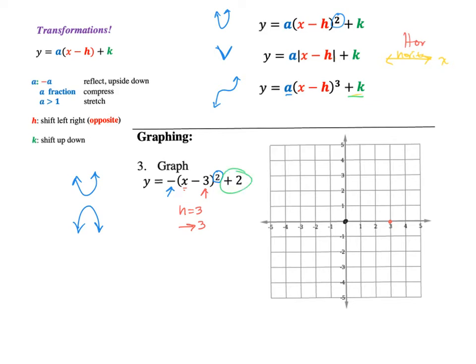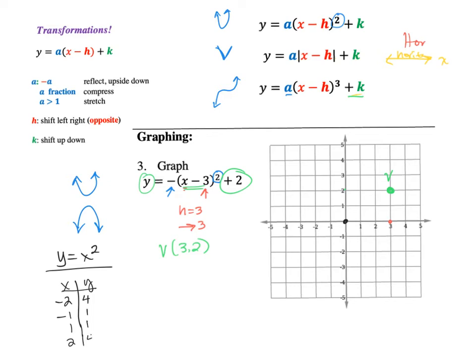But we're not finished yet. Look at this plus 2. It's not with x inside — it's outside of x — so it's going to go up 2 along the y-axis. This thing is shifted over 3 and up 2, making our new vertex here, and we know it's going to open down. So the vertex is at (3, 2). Now you might ask: how wide or how skinny do I make this? Since it's a parabola, think about y equals x squared. If you put in negative 2, you square it and get 4. If you put in negative 1, you get 1. If you put in 1, you get 1. If you put in 2, you get 4.